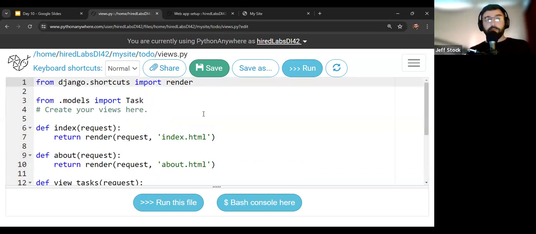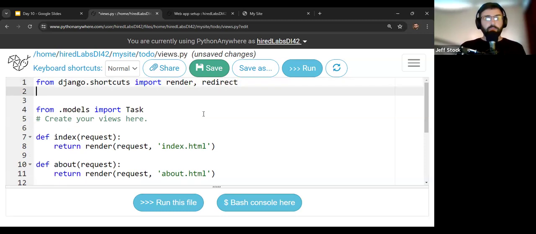For us to be able to do that from this same package, the django.shortcuts up here on line 1 where it says from django.shortcuts import render, we're going to add with a comma another thing to import after render. We're going to import redirect. So the top line did everything up to render, we add a comma, redirect. You can do this with any packages. You import multiple things, just doing comma separations.